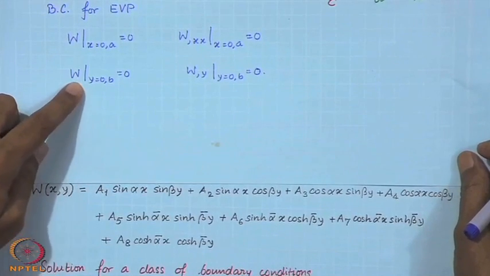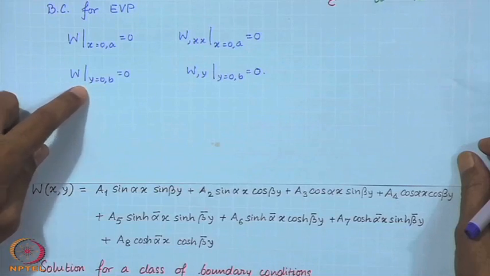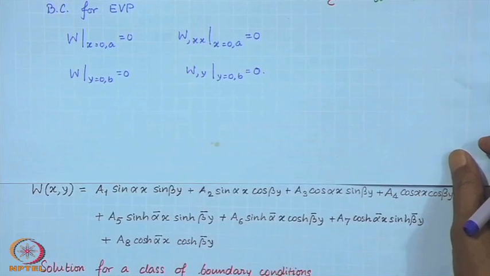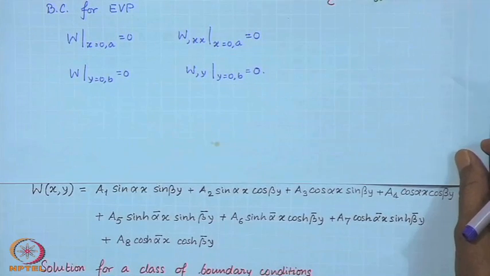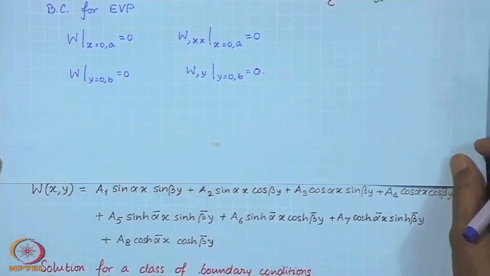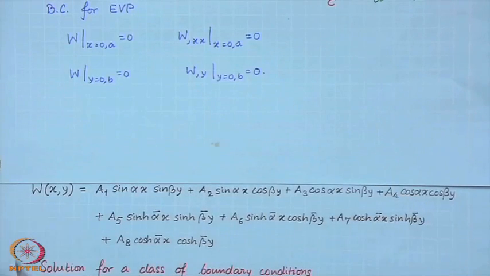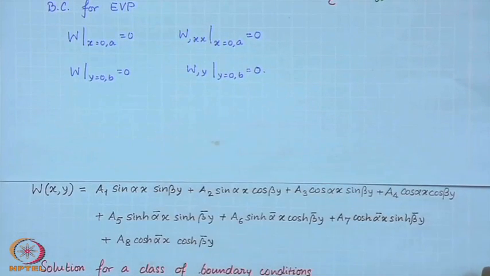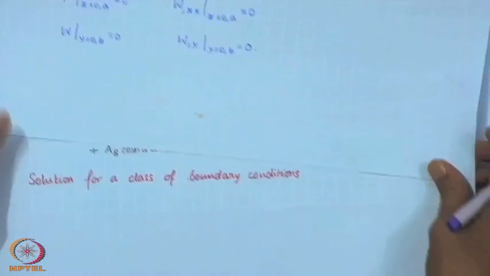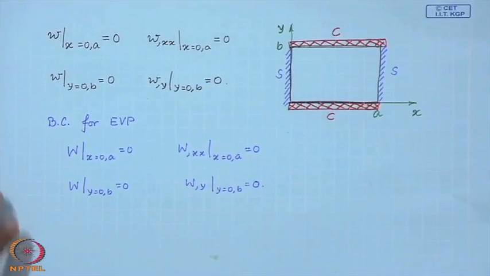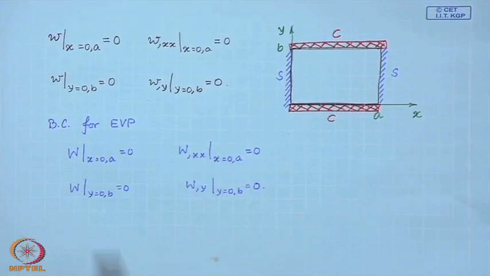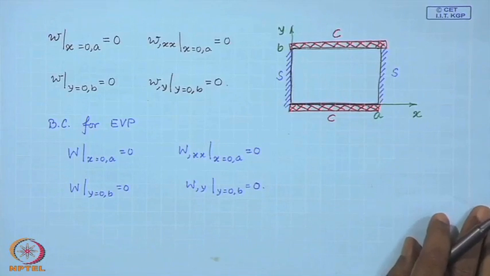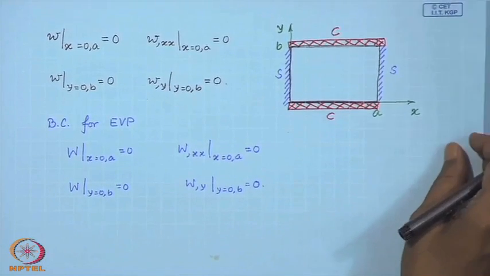You have here at y equal to 0 and once with single derivative of y. So because of this structure being a little special, these boundary conditions cannot be satisfied by this class of solutions. So we have to start afresh for this set of boundary conditions. We have to look at the eigenvalue problem afresh.